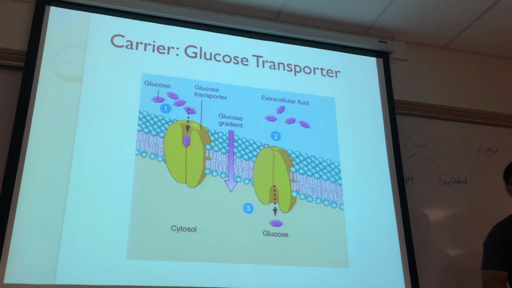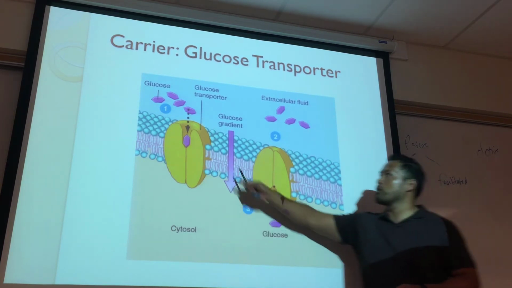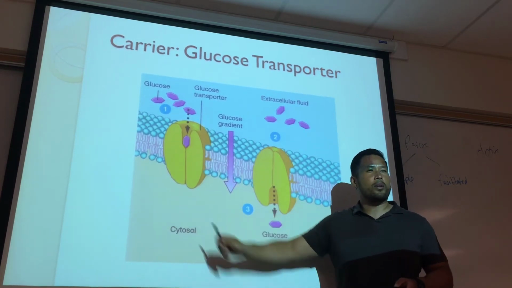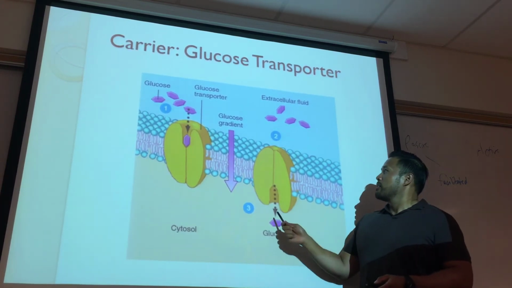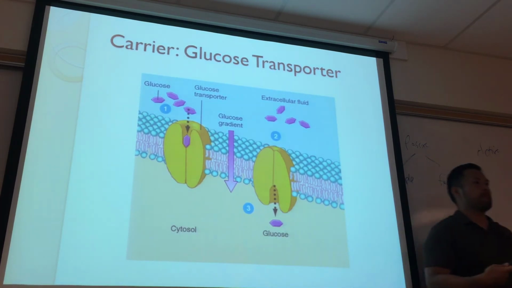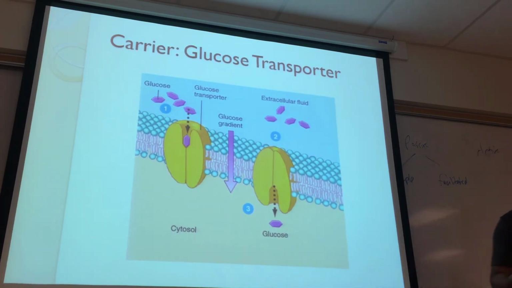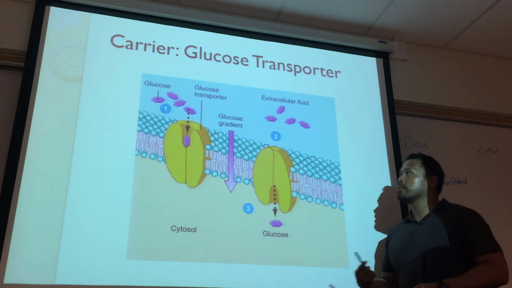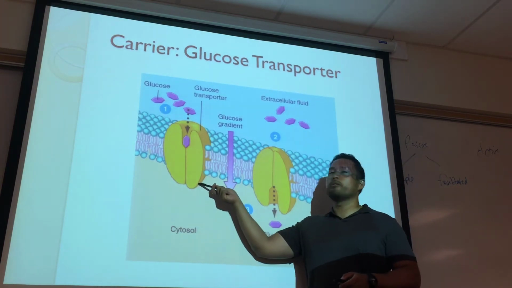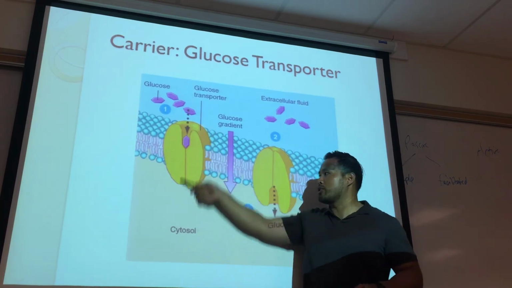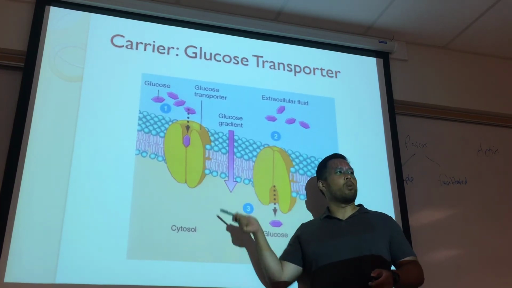So you might be wondering, well, does that mean we're going to take all the glucose on the outside of the cell and shuttle it inside? Well, there's a way to modulate this activity. And to give you an example, we kind of talked about it on Thursday. There's a way to stop this glucose transporter. We don't want to take all the glucose that's available outside and shuttle it in. We only need to take what we need in.